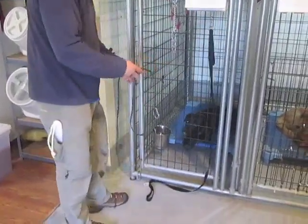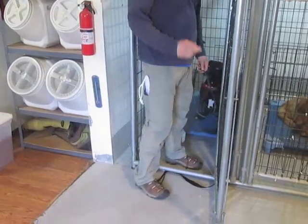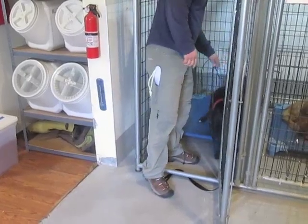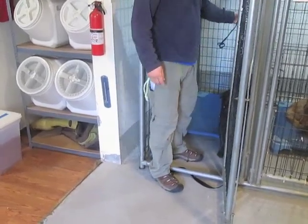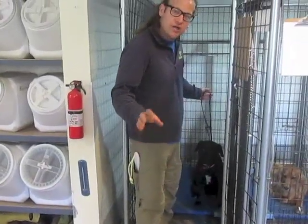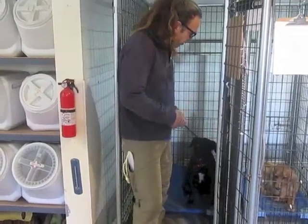The first thing I'm going to do is open up the kennel door. If he growls at me, I'm not going to back away from this dog. What I'm going to do is slip the lead over his neck. I'm not allowing this dog to rush out of the kennel — it's really, really important. Let's go.